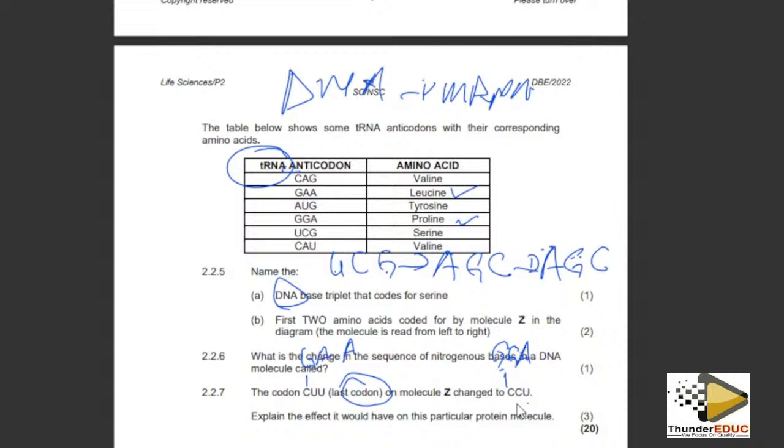Now you tell us that because a different amino acid is coded for, it will result in a different protein. But if it was coding for the same amino acid, then the protein would have remained the same. For example, if this code is for leucine and this code is also for leucine, this will not change the functioning or the structure of the protein. But because now this is leucine and this is proline, you mention leucine a mark, proline a mark, and this will result in a different protein or functioning of the protein.